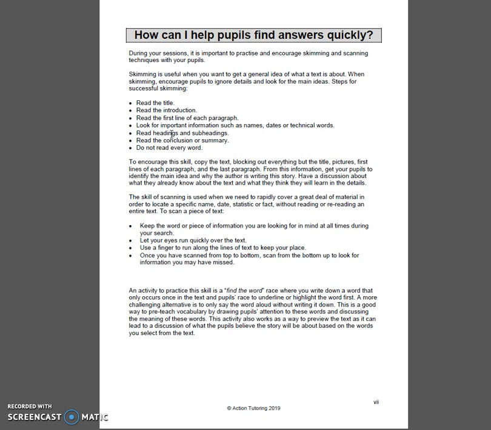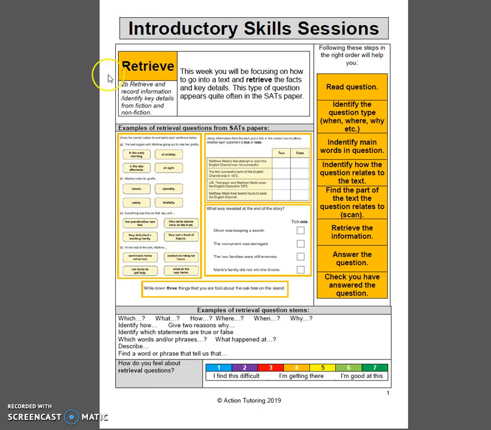We've had teachers tell us that one of the big challenges pupils face is stamina with the length of texts and doing things quickly. And some schools have a big focus on that. You might hear pupils telling about different things they do in their lessons for that. But what I want to show you is the two types of sessions we've got. So the first one is these specific skills that you'll start on, and then moving on to a theme. So if we go to a skill session, this is the first one here.